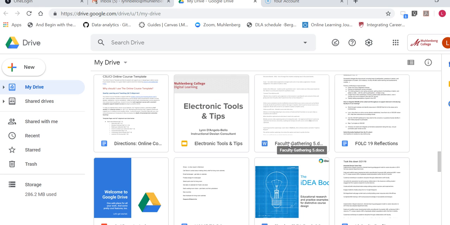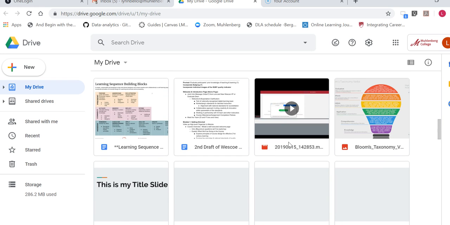Another point I'd like to make is that as you are creating Google Docs, Google Slides, maybe Google Sheets, and you're working collaboratively, you're sharing these items with one another. If one of you has created a Google Doc, for example, initially, and you have saved it with your teammates, if you're one of the teammates who the document has been shared with, the way you can access that document is to click where it says Shared with Me.